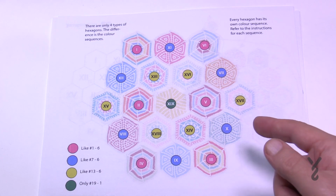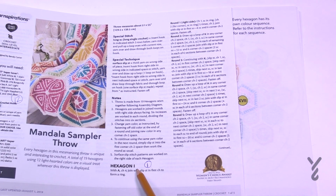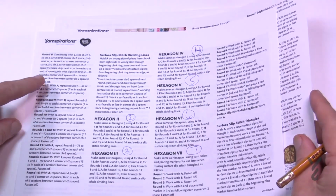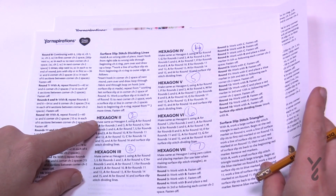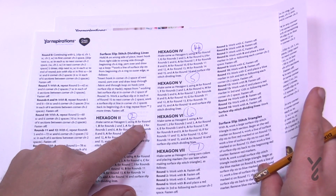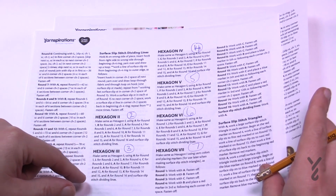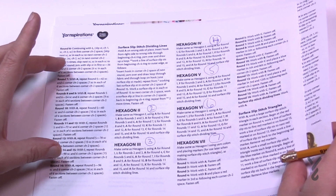So let's go back to the instructions and let me show you how to read it. On the instructions we have hexagon number 1. The hexagon is going to follow all of this information in order to make it work, and you'll notice that it's very detailed the very first time. So hexagon 1 takes you all the way there. You'll notice that hexagon 2 says it's like number 1, but you're using a different color sequence. So use A for round number 1, B for rounds 2 and 3, A for round 4. I'm going to rely on you to follow that color sequence if you would like to match this completely. Number 1 was all written out.